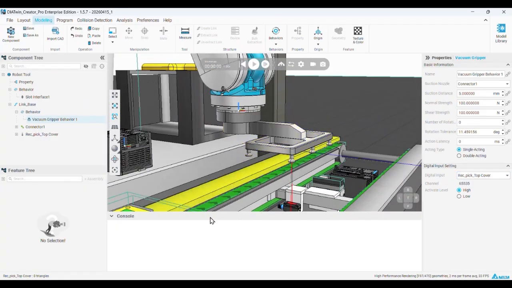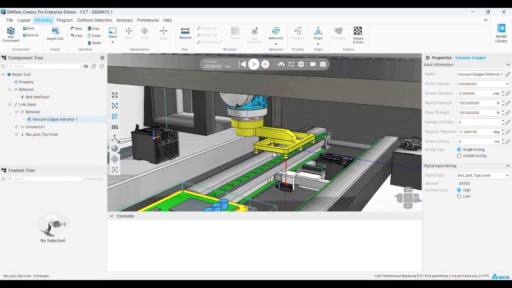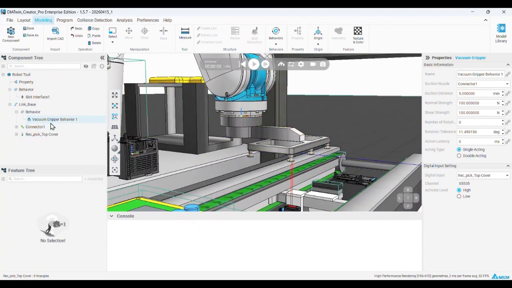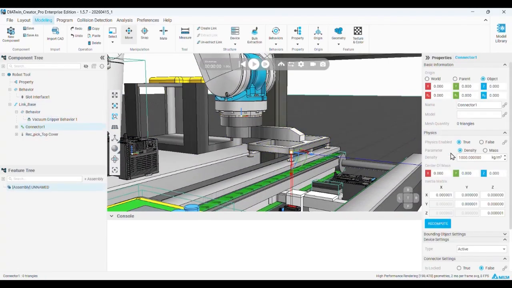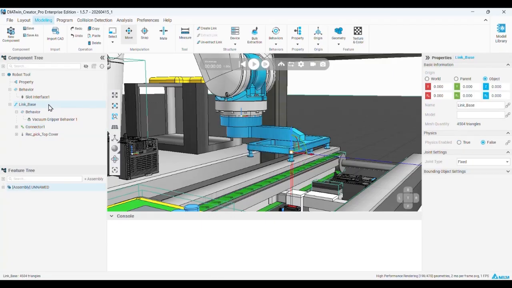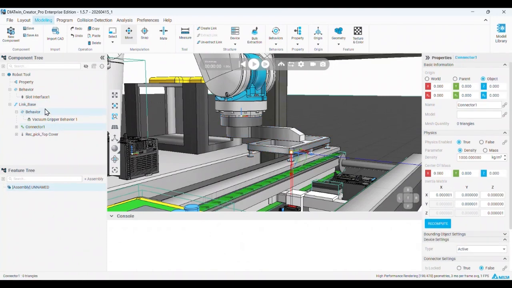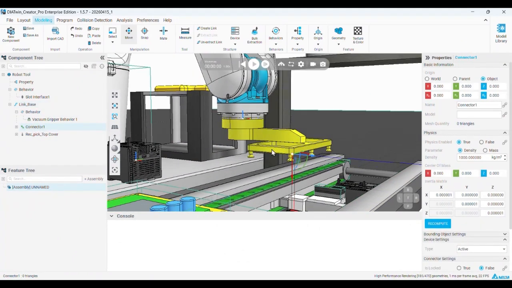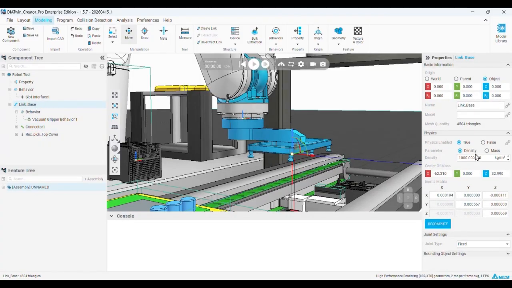This is quite important, because if you don't follow this step, maybe you will fail at picking up. For the connector, if you turn on the physics, you also need to turn on the physics in its parent link. This link. You also need to turn on this one. This is a minimum requirement for the connector, because when the connector is picking, you also need to translate to its parent link to enable this physics. So please remember to also turn on this physics.